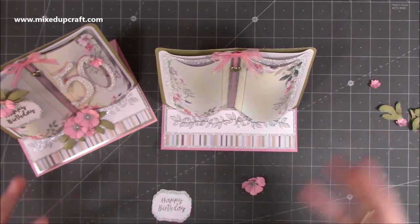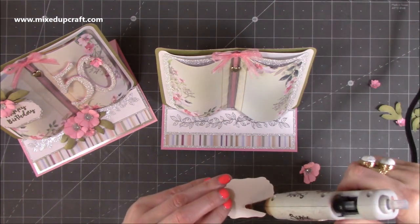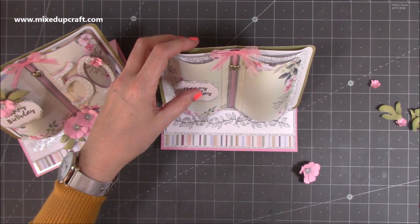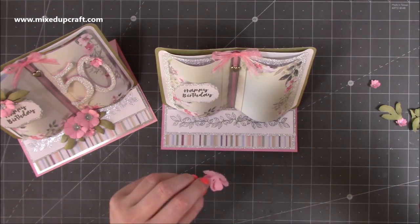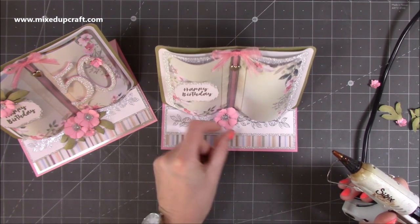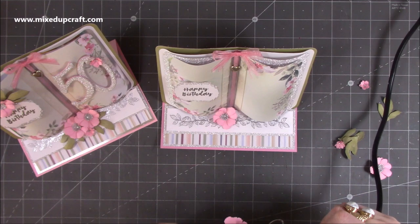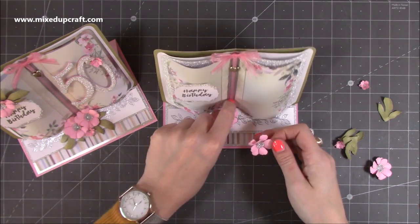I think that looks really nice. I'm going to be keeping this plain so it's ready for someone — if they ask me or if I need one for a special birthday I can just add a birthday number to it. I'm going to add this one here. I wasn't happy with the silicone glue in the live; I do prefer to use my hot glue, I'm just used to it and I like it. I'm going to pop that one there and carry on. I've already shaped all the flowers — made them not long after the live because I had everything laid out. I'll be back when it's finished.